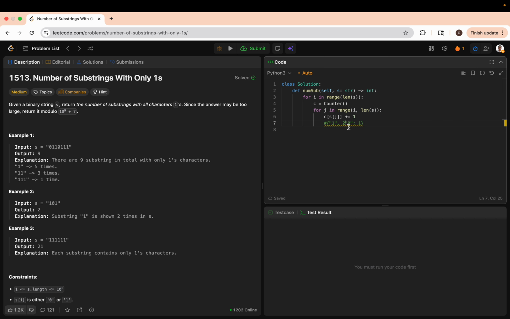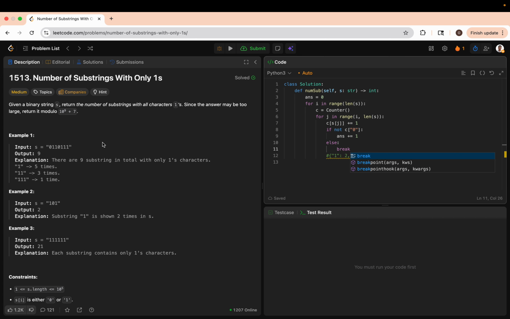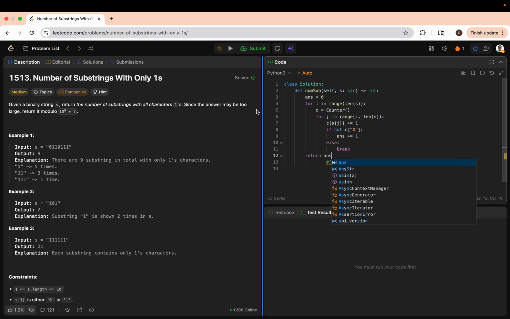And then we can just say, if length of C is equal to 1, basically there's only 1, right? So if not C of 0, then we can say there's one more valid substring, right? Otherwise we break, because for example, if there's already a 0, then the rest of the substrings will also have 0, so there's no point in continuing this loop. And at the end, we can just return answer.